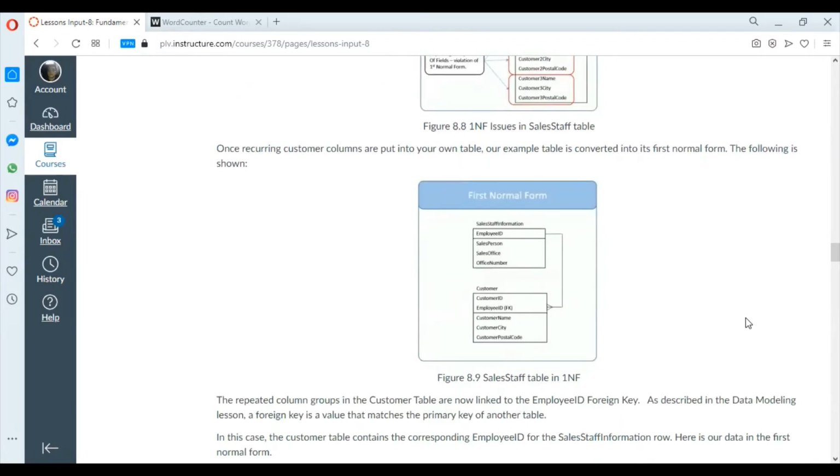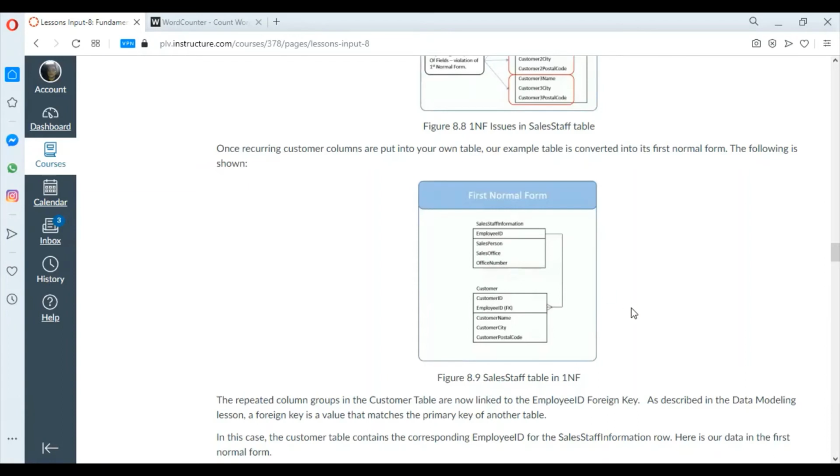Once recurring customer columns are put into their own table, our example table is converted into its first normal form. So from the sales staff table, we must split it into two. The first table is the sales staff information wherein we will place the employee ID, salesperson, sales office, and office number.